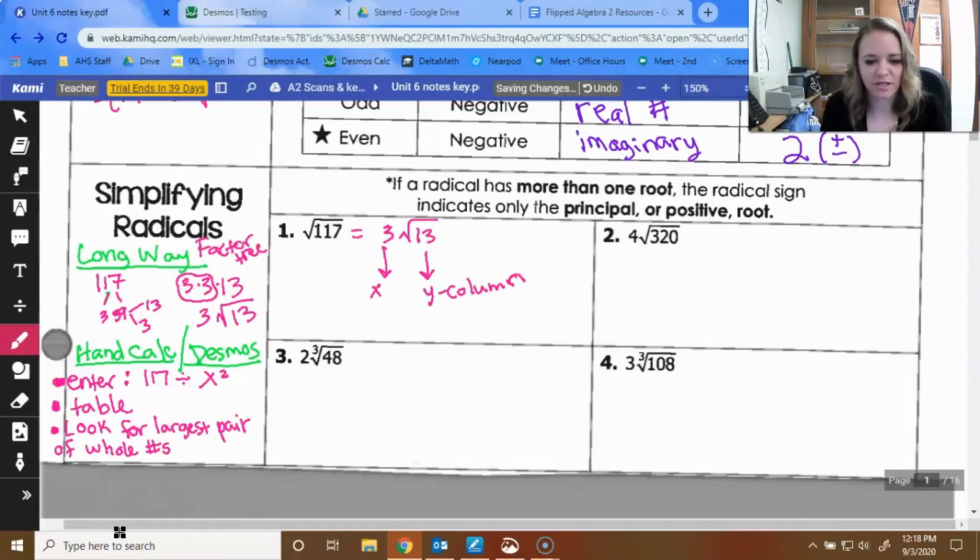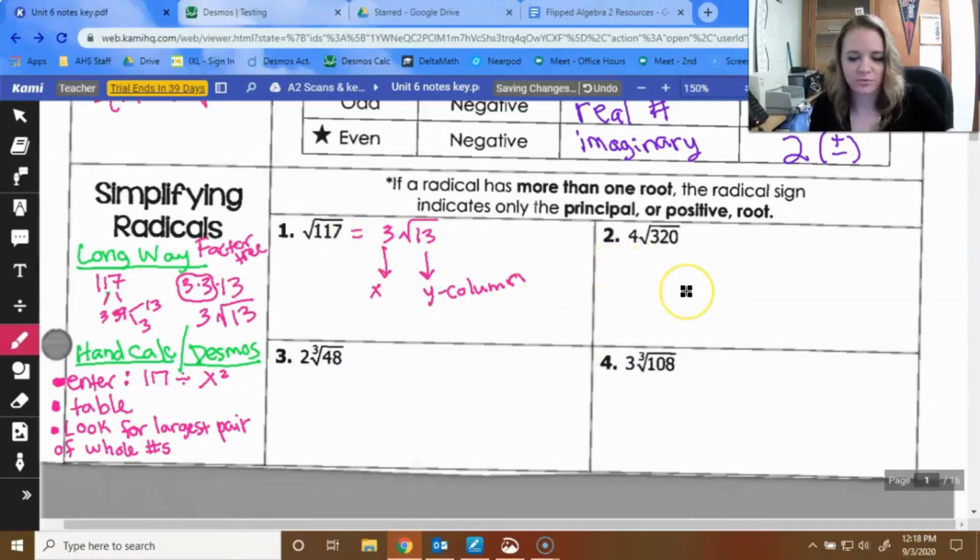And then we translate that to this. Your x number goes out front of the radical, and then your y number goes under the radical. All right, let's do another one. Oh, one more thing I gotta add. No, we're not gonna do that. We don't need plus minus. That's what I was thinking for a sec.